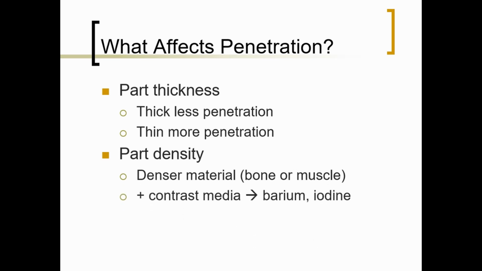Hollow organs, body cavities, alimentary canal, or blood vessels can have contrast media introduced to make them denser than surrounding tissues by the introduction of iodine or barium-based compounds. This reduces the penetration of the radiation. On the other hand, air or gas can be introduced or trapped in alimentary canal or body cavities, allowing more beam penetration. This explains why a reduction of radiation amount or penetration is recommended when imaging possible emphysema patients.